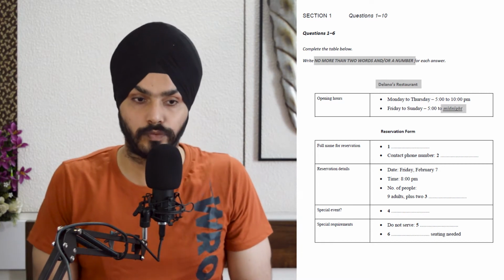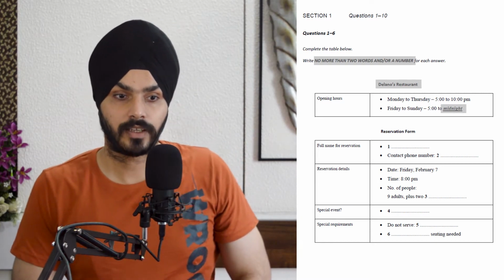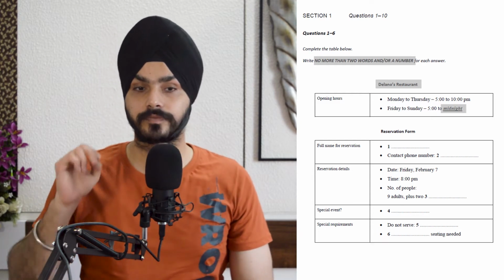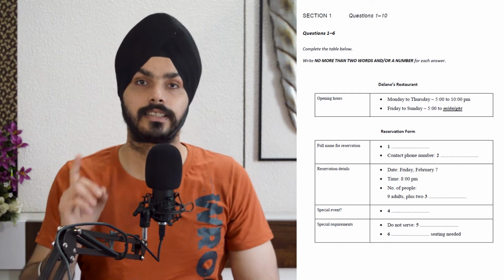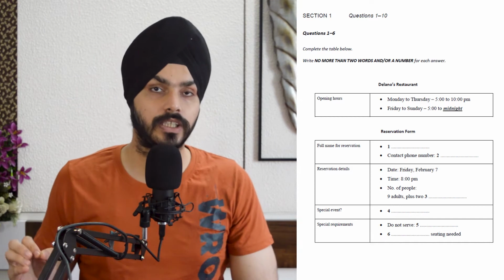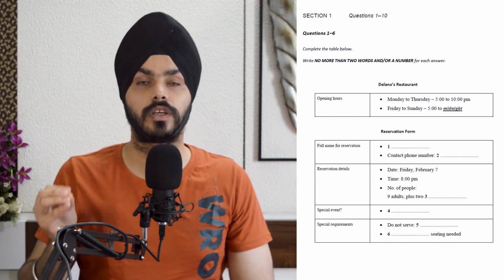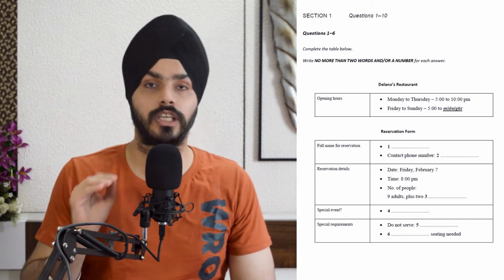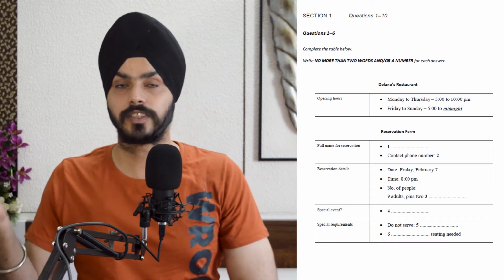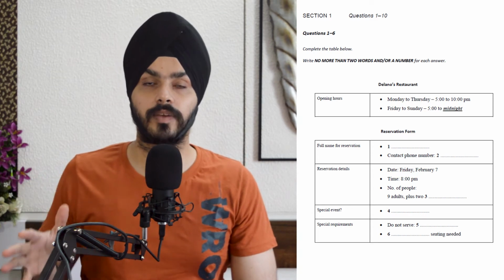That is in the reservation form. It says full name for reservation. So you know that the first answer is a noun. It's the name of a person. You have to focus in the audio, wherein the manager or the restaurant owner would ask for the name and the guest would be stating their name. And when it's a noun or a name, they also dictate the spelling so that you don't lose a mark by writing the wrong spelling for the same.